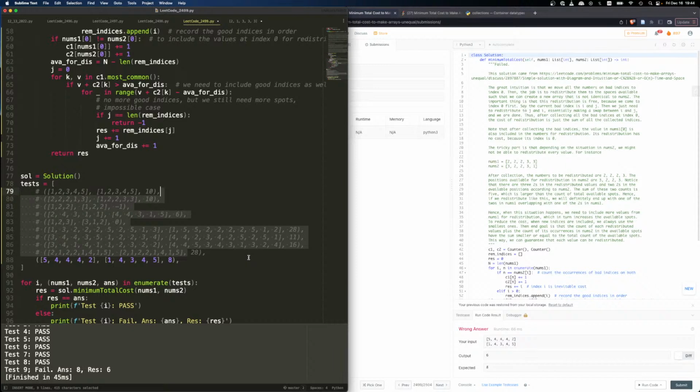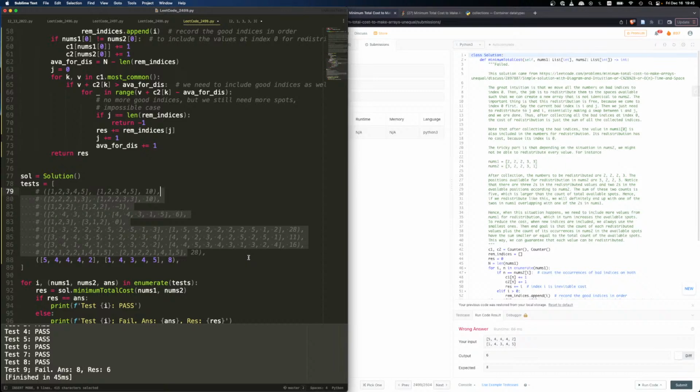Right? 5, 4, 4 we need to redistribute. Okay, so we have 2 in this, and then we have 2 available spots.